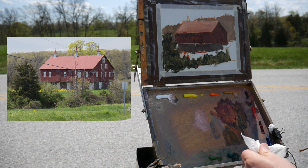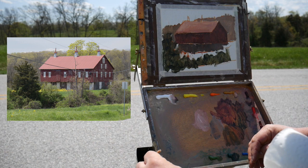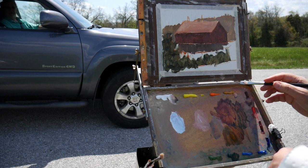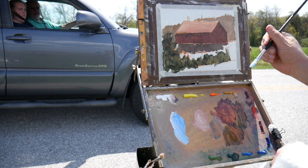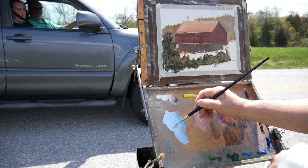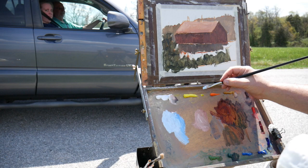Looks like we might have some company. Somebody pulling out from the neighbor's house. Hello. Needing help or something? Nope, just doing a painting. Are you painting? Yep. What's that? Yeah, it might be a good idea. Yeah, because you're kind of right over the little slope there. Thank you.